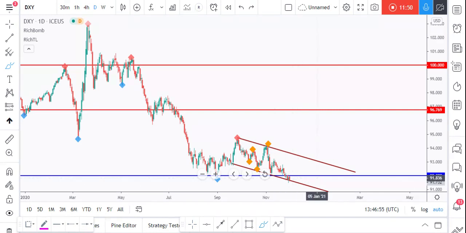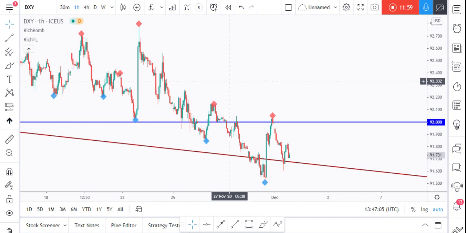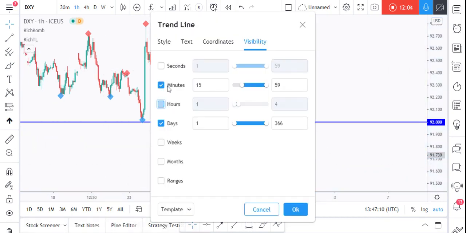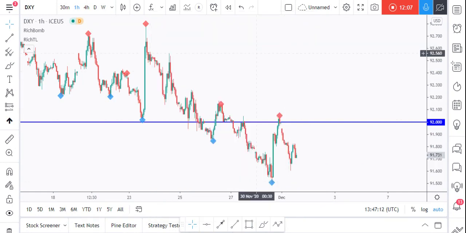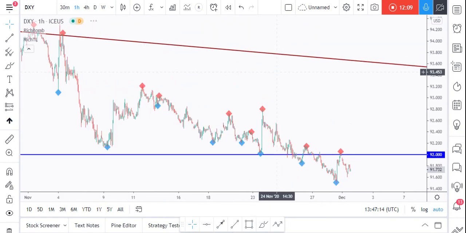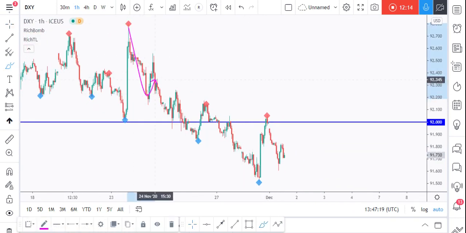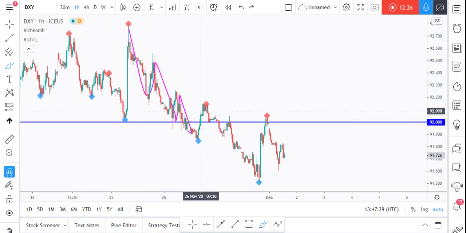And since price is sitting around support and this brown trend line, we will be looking for buy setups on lower time frames. If we zoom into the H1 time frame, let's delete this one, I don't want to see it for now. Here we go. Let's keep it zoomed in. As you can see here, price is making lower lows and lower highs, big impulse moves down and small corrective moves up, big impulse down, small corrective up.